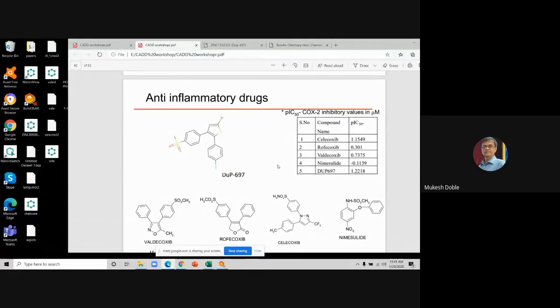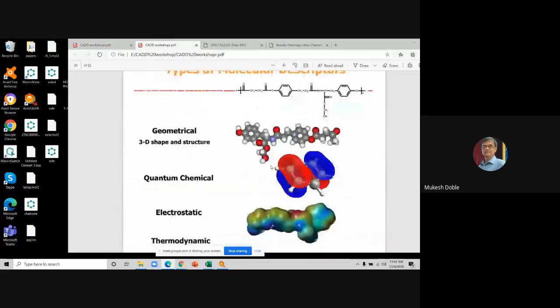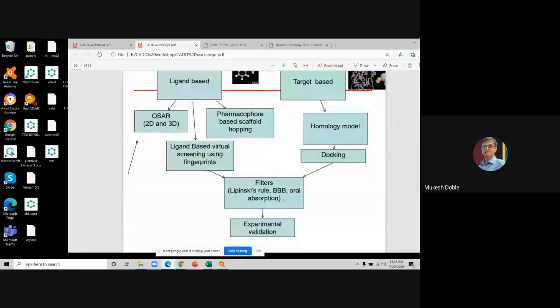So this is how the workflow for QSAR looks, and you also saw the workflow. But ultimately, of course, we need to do the filters. We need to look at whether the molecule which shows theoretically good activity satisfies Lipinski's rule, Muegge rule, Veber rule, ligand rule, bioavailability rule, blood-brain barrier penetration, total polar surface area, log P. So all these should be satisfied. Otherwise, that's not a good candidate.